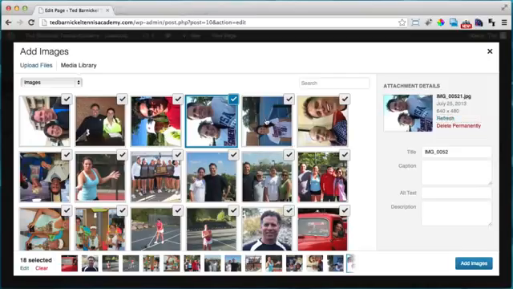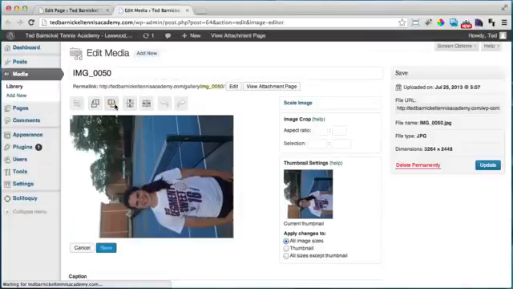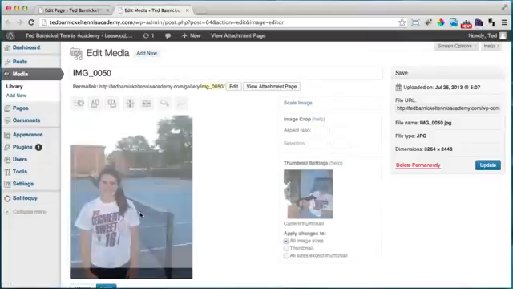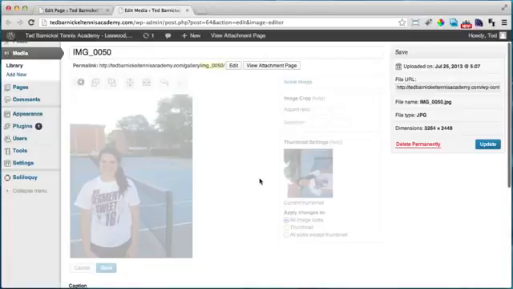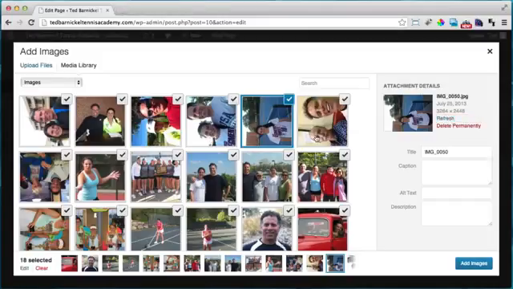All right, so we'll just keep on keeping on. Rotate, save, and update. So rotate, save, update. Pretty easy stuff here.